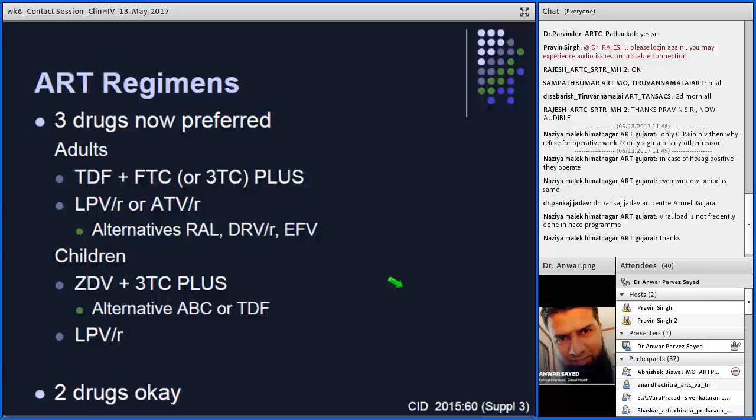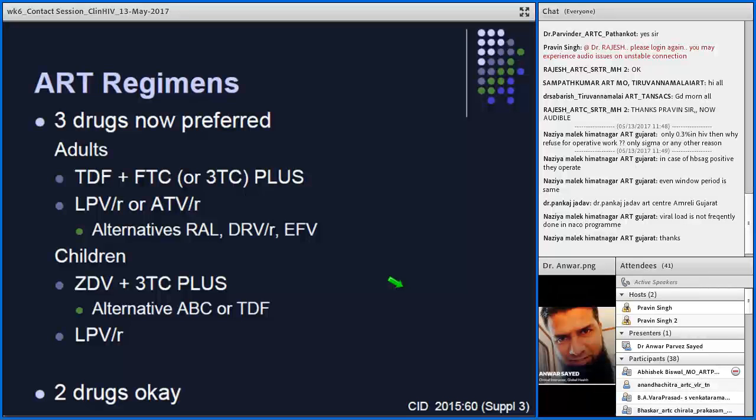People who have worked in the program for a long time know that earlier we used to recommend tenofovir, or the NRTI, along with PIs as a third drug, and now we don't use 2 drug or 3 drug combinations. All PEP is a 3 drug combination. That is number 1. Second, the recommended regimen as per the present NACO guideline is Tenofovir-Emtricitabine and Adherence, that is a once a day pill, given for 28 days.